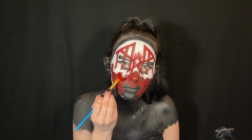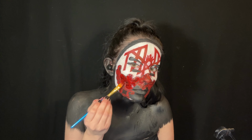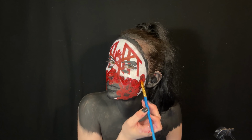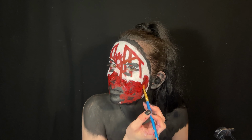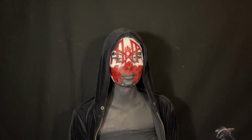Then to add a little bit of wetness to the blood lace area, I put a little bit of fake blood on top of it. I kind of wish I didn't. I think it kind of took away some of the detail, so maybe if you try this, don't do that. But I did think it gave it the sort of wet look that the mask usually has. And then I put on a hood to complete the look.